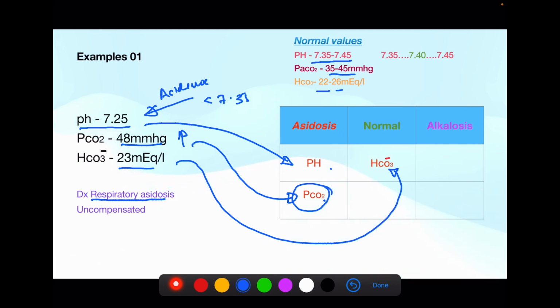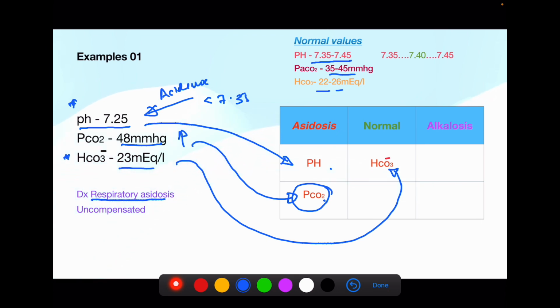How are you going to determine that? You have to once again go back and see your pH, and your bicarbonate is very important to decide the answer to that question. Since the pH is still 7.25, it is not in the normal range. Then you can't say this is compensated. Definitely this patient's ABG can be partially compensated or uncompensated, right?